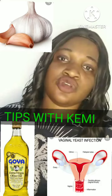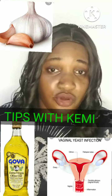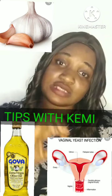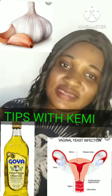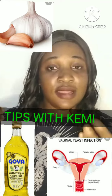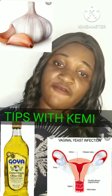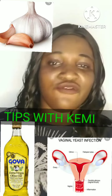The next thing you are going to do is to pound it into little pieces. Once you pound it, look for a very clean container — you can also sterilize the container. Make sure it's very clean, because you want to use this for your vagina, so you have to be very careful. Make sure the container has a cover. So once you take your three pieces of garlic, pound it and pour it inside the container. Then take your olive oil — make sure you get original olive oil. Since we are using three pieces of garlic, fetch like seven tablespoons of olive oil and pour it inside the container. Then lock it, cover it, and keep it aside for seven days.